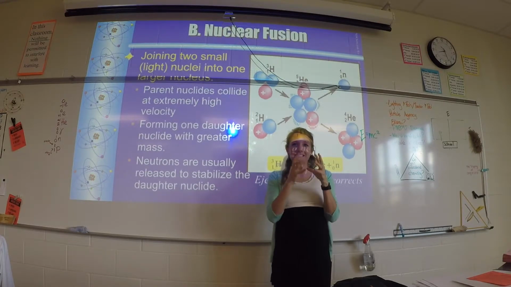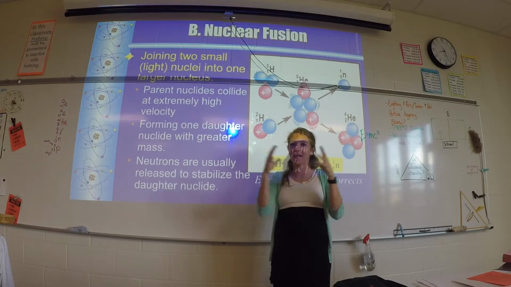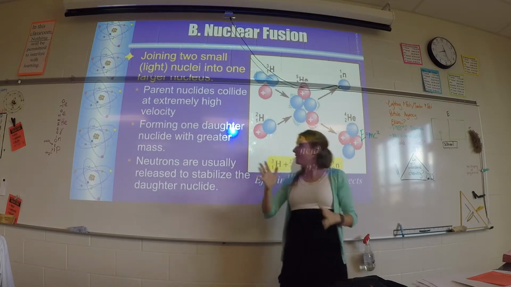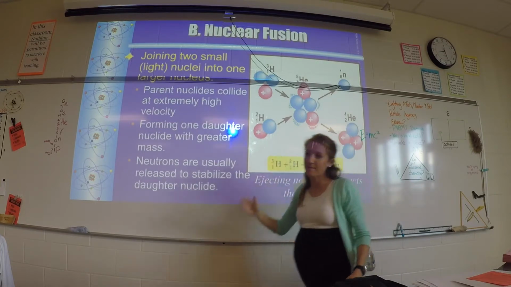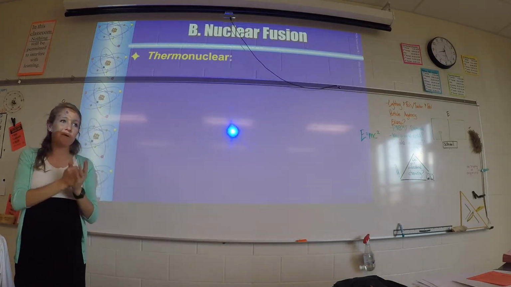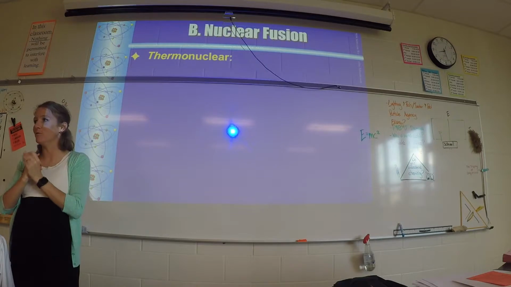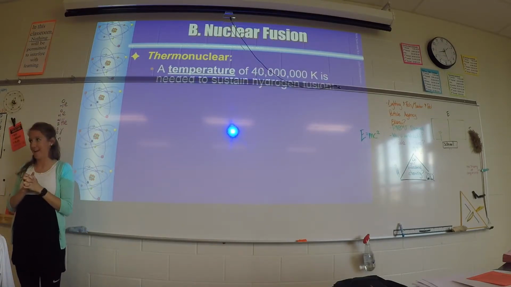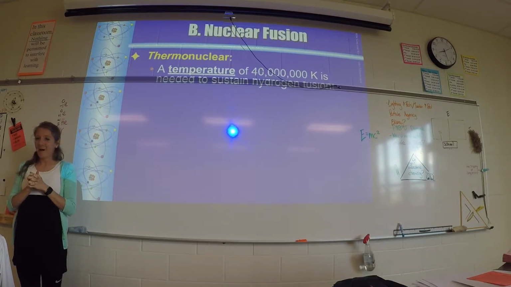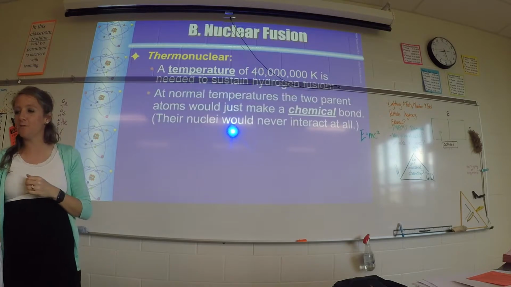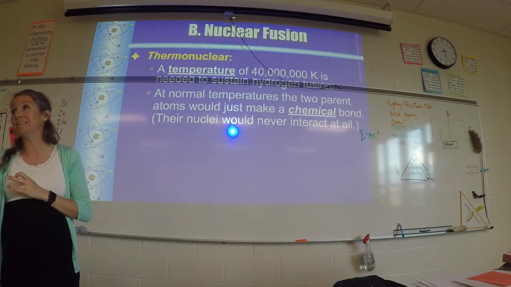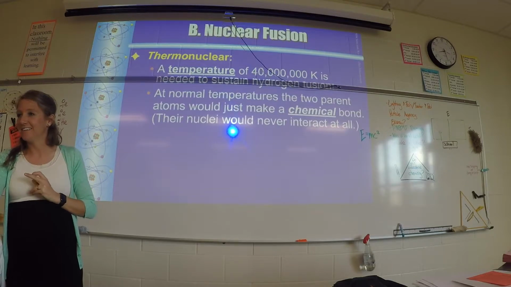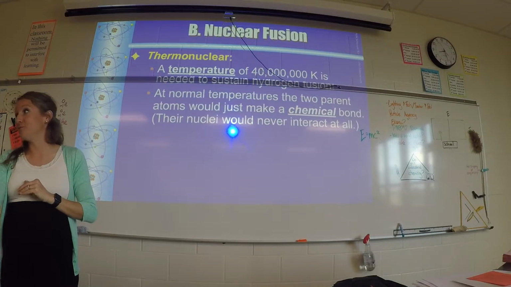Okay? Like, it's something totally new. They're not just hooked together, right? It's actually something brand new. So in order for this to happen, we have to be at what is known as thermonuclear temperature, which is 40 million Kelvin. Otherwise, you cannot sustain hydrogen fusion. In terms of something you'd understand, it's 72 million degrees Fahrenheit. So yeah, this isn't something that is just 72 million.